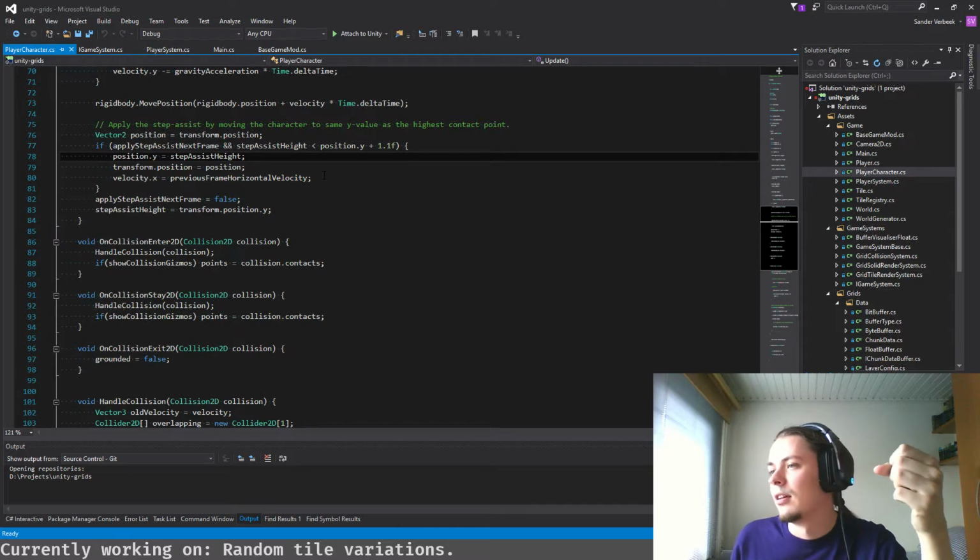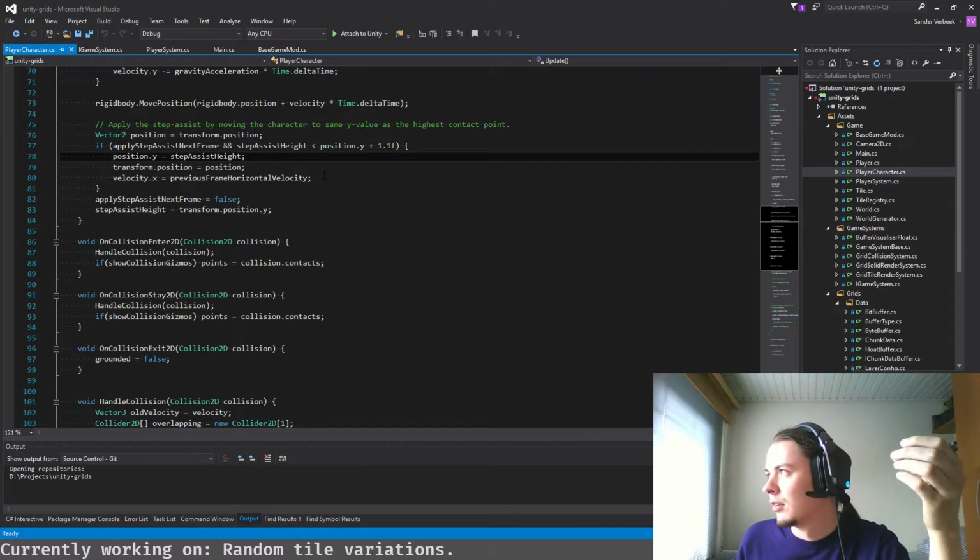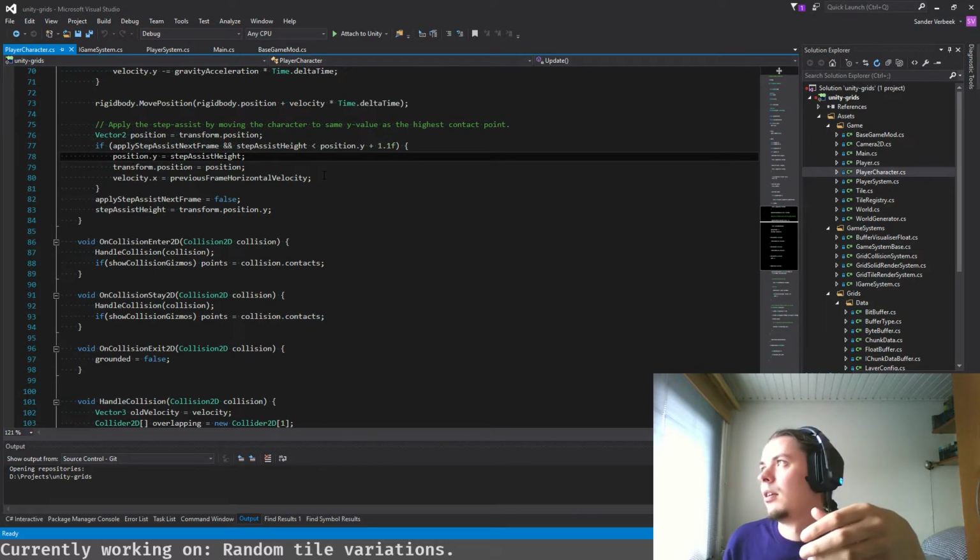So I think I want to use raycasts for the normal movement.